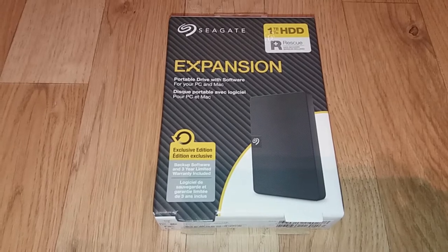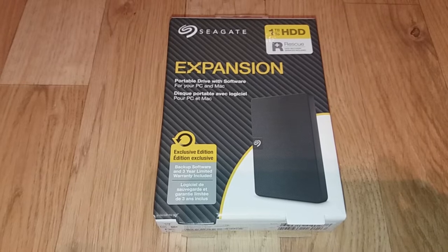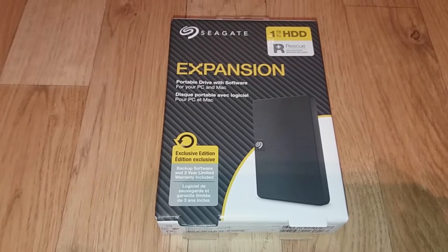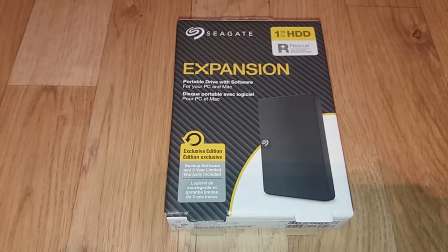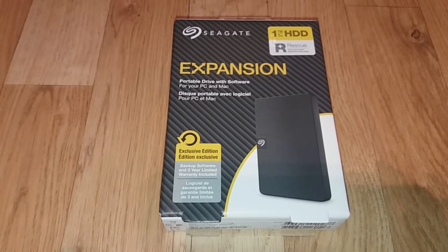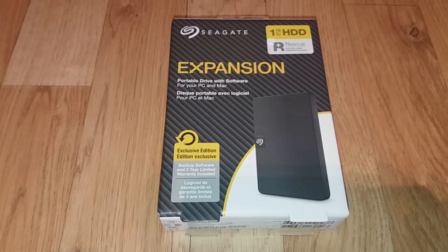I needed more hard drive space for Xbox One and started the search for an external hard drive. This Seagate 1 TB hard drive was on sale with a good discount. Notice that there isn't any Xbox One logo or compatible sign displayed. This hard drive is still compatible with Xbox One.